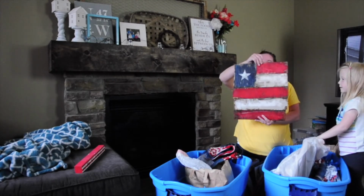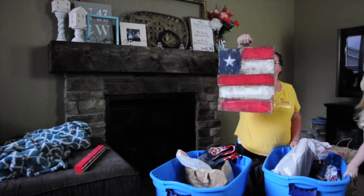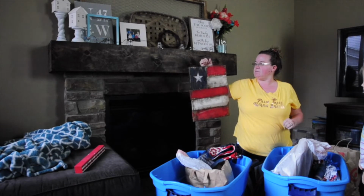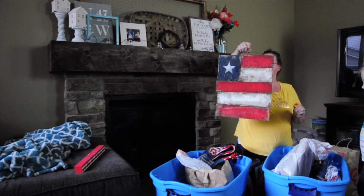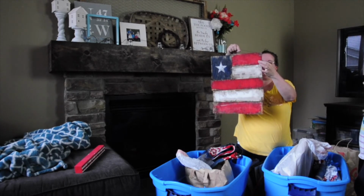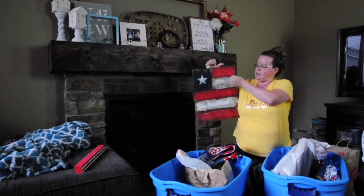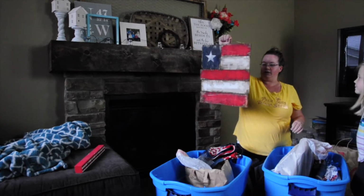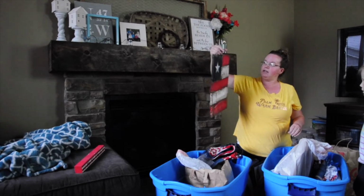So this is the one I made a couple years ago, and it's one of my favorites. It's made out of scrap pieces of wood, and then I rough painted them, sanded them a little bit, and then stained over the top of the painting. And then all I did was take the drill and put holes, and then I attached them together with pieces of wire, and it really gives them that rustic fence look with the wire sticking out. So that one's kind of fun. I just hang that one up.